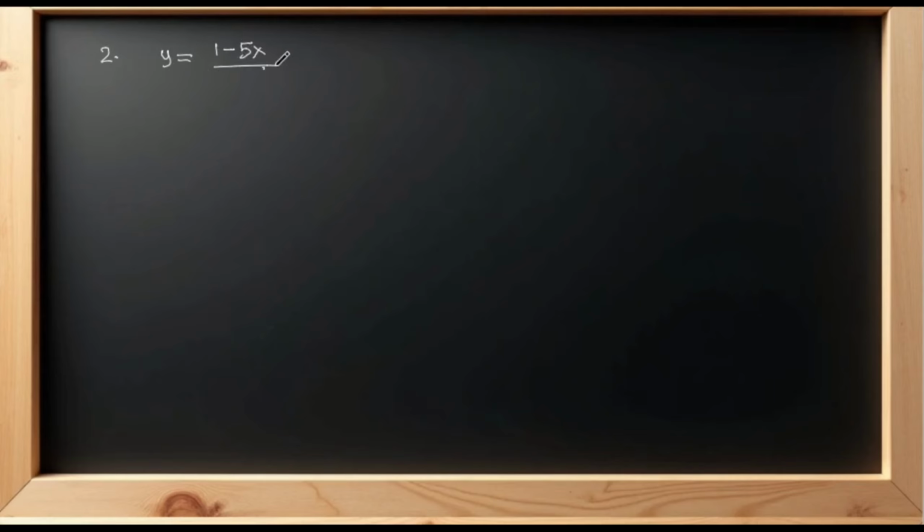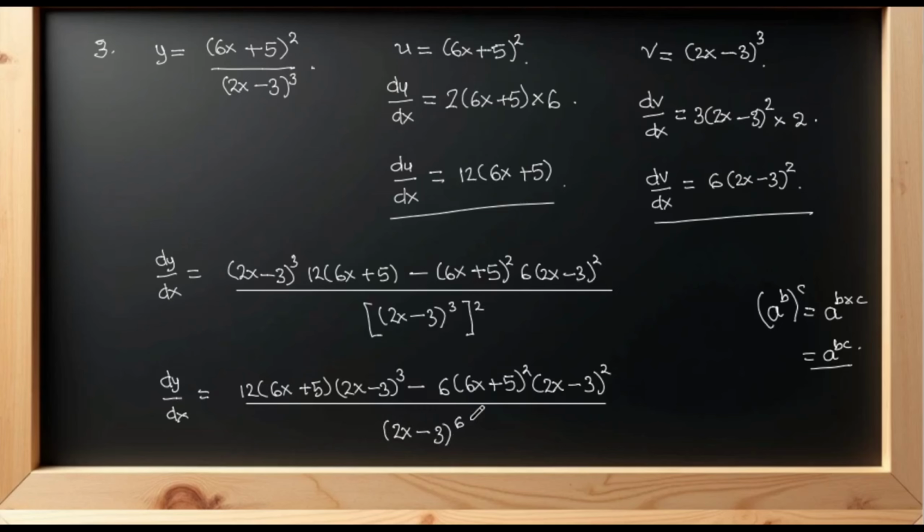In indices, this is equivalent to a to the power b, then we multiply the powers b times c, which in the end you will have bc. So applying the same technique here, in the denominator we have 2x minus 3 representing our a, 3 representing b, and 2 representing c. So here we just multiply b and c, meaning we are multiplying 3 and 2. So the denominator simplifies to 2x minus 3 raised to the power 6.